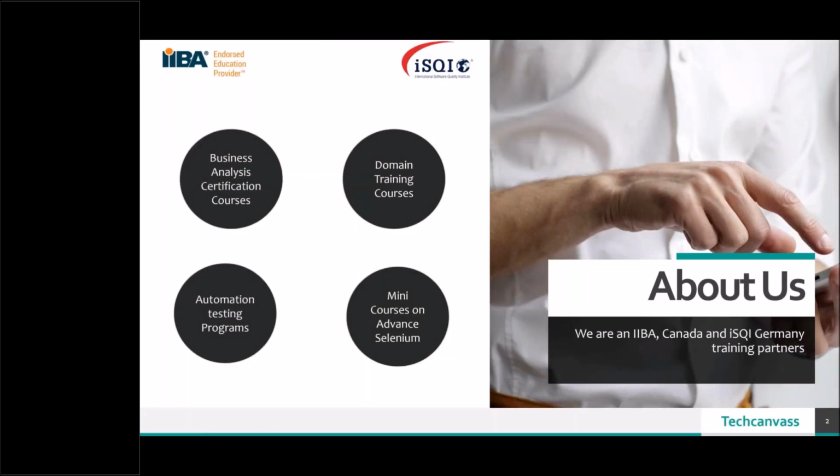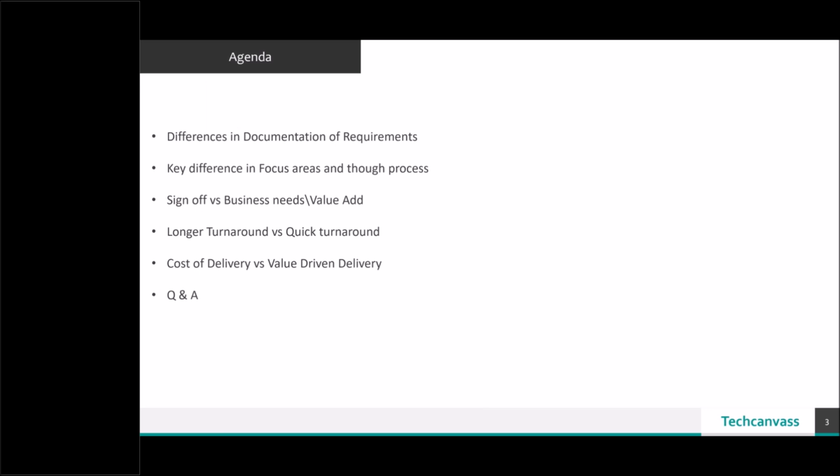Okay, this is something high level about Techcanvass and the business analysis certification courses they are doing. And this is the agenda of today's discussion: the differences in the documentation of requirements, key differences in focus areas and thought process, sign off versus business needs value add, longer turnaround versus quick turnaround, cost of delivery versus value driven delivery, and then we'll have a question and answer session.